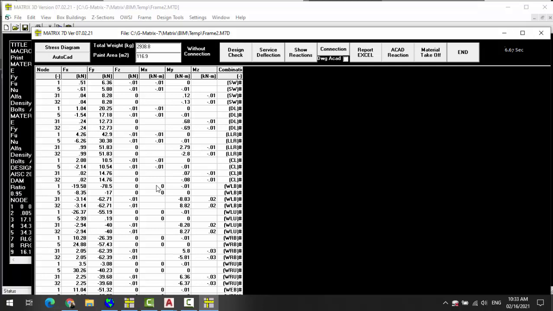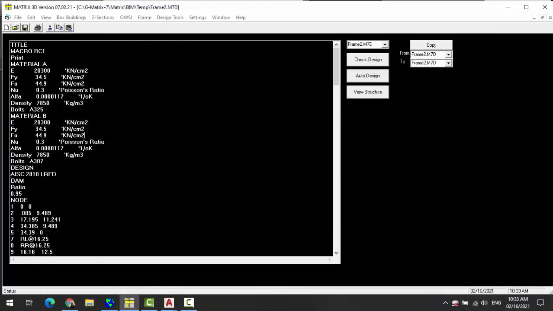Yeah, it's 51.83. Okay, so it's correct. So by this, I have added the jack beam to frame number 2, resting on frame number 1 and frame number 3. I removed the BC1, and by this I'm capable of designing the jack beam using the text file. Okay, thank you very much.